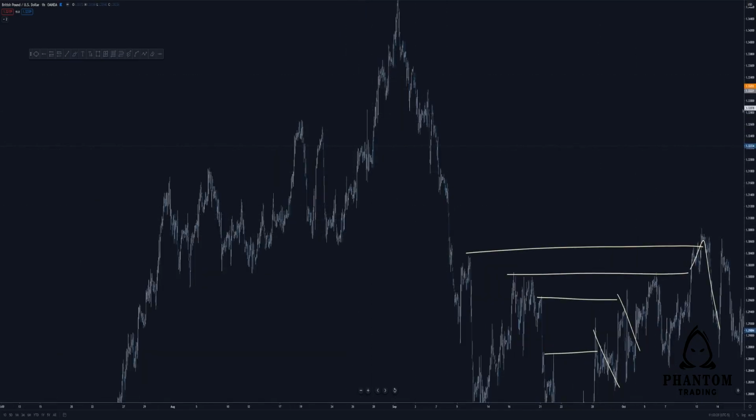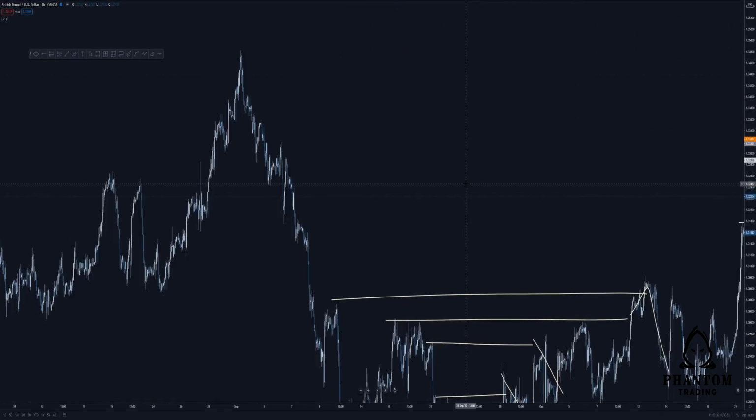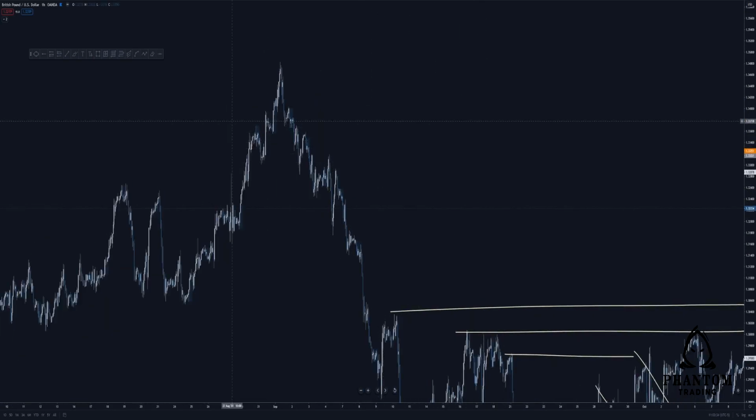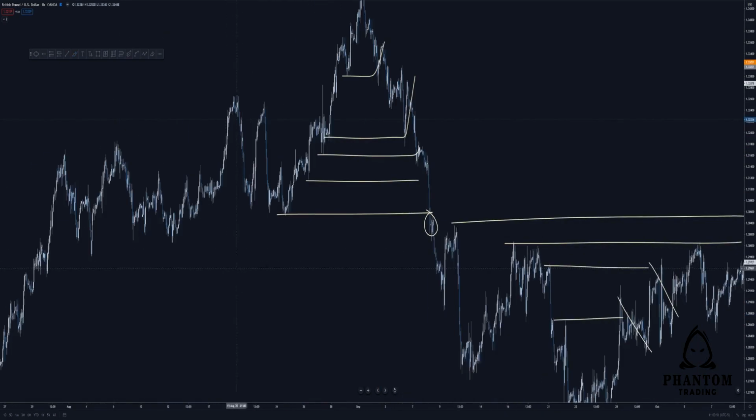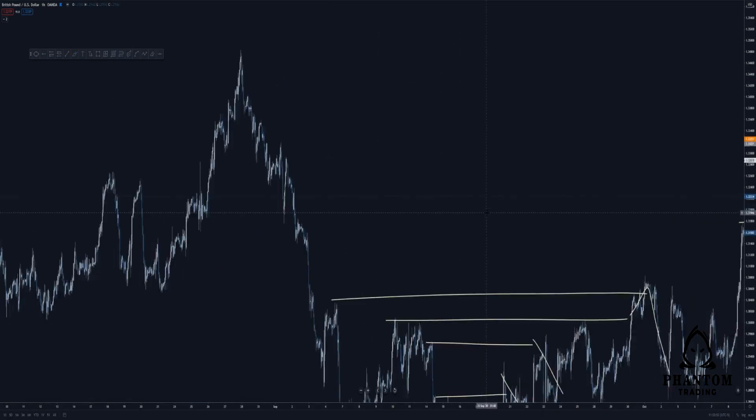Here's kind of an example of where it didn't really do too much. I guess here we go, right? Broke this structure, retraced, right? Broke this structure, retraced. Yeah, it wicked it, but broke this structure, retraced a little bit. This blew right through it. Mostly blew right through this. It did pause here, but I think you get the point, right?